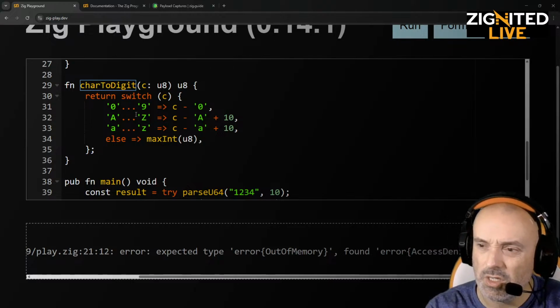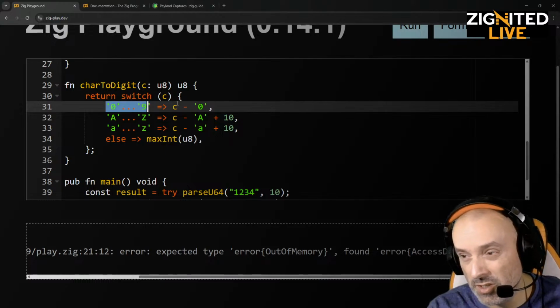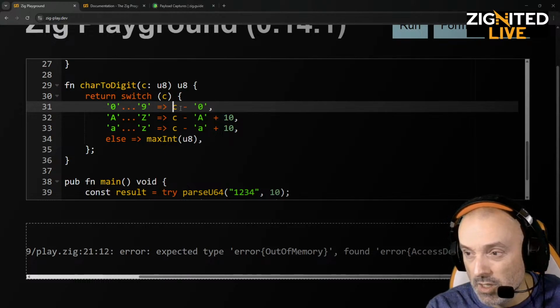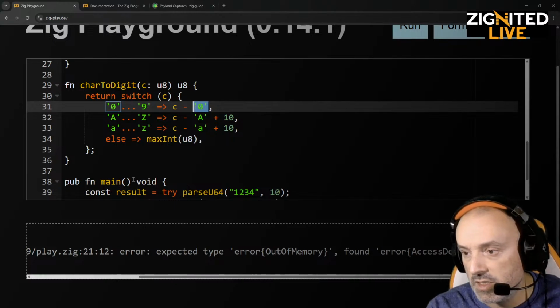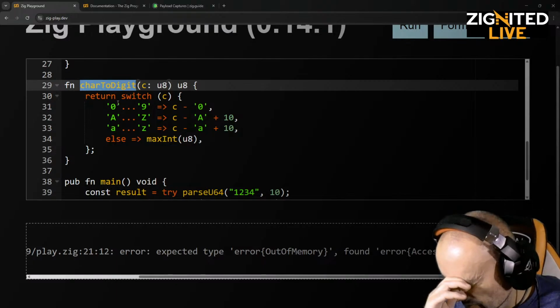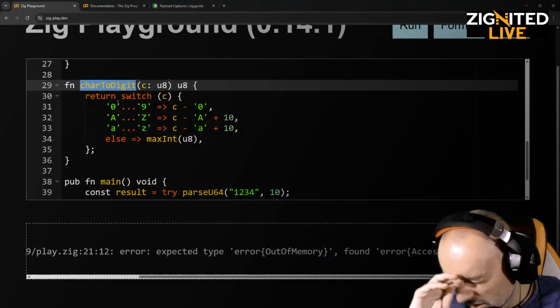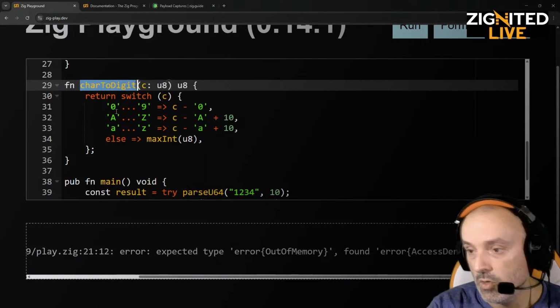So they switch c for all these values. So if it's basically a numeric character, they will return c minus whatever is the number of the 0 in Unicode. So they'll basically get the number itself. Yeah, makes sense. So this will be, for example, I forgot what is the number of 0, but let's say something random. Let's say 90. And then if you have 91 and minus 90, it will be 1. So it will be the corresponding one. Okay, the same thing here.